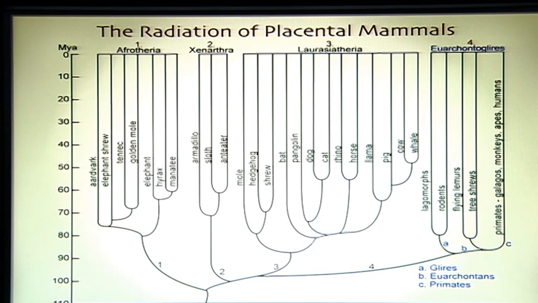So the close relatives of primates would be tree shrews, which Le Gros Clark thought were primates because they had such a good visual system. But it's clearly a separate branch, and the flying lemurs. And we can't really study flying lemurs. They're endangered, and we can't get them. But tree shrews can be bred in the laboratory, and we know a lot about their brains as a result. And we can compare that to primates.